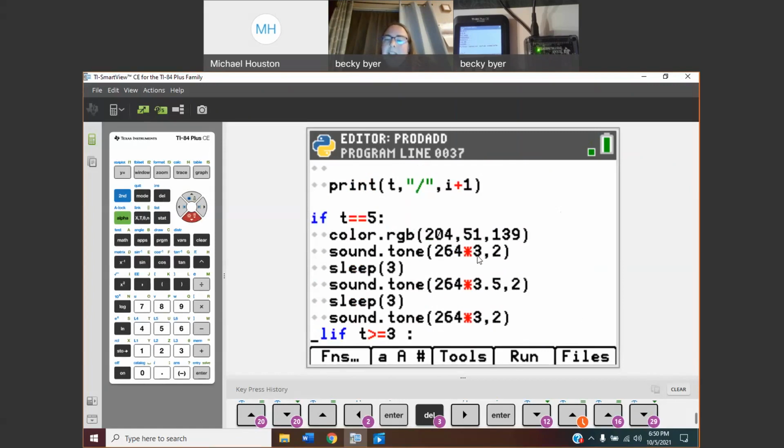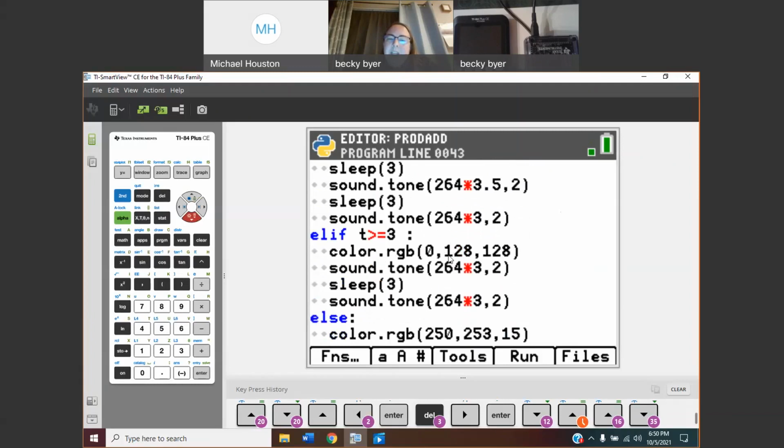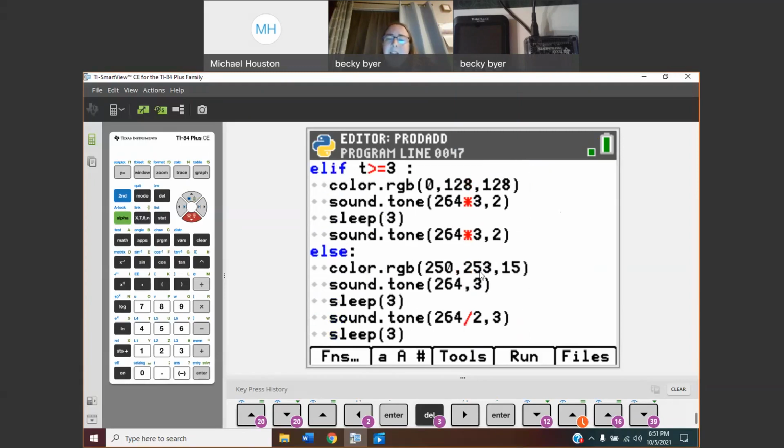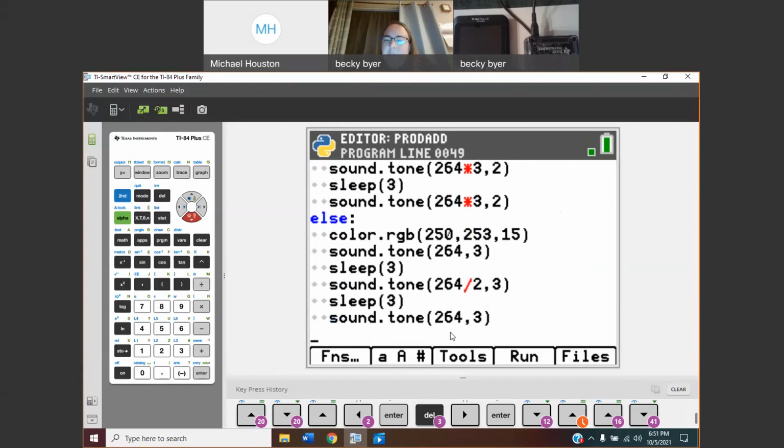I liked magenta, so I made magenta the correct color if they got everything correct. And then it played a nice high sound, and then I had it go a little bit higher, and then it dropped back down just to kind of add some musical notes. Your kids will go crazy and compose all sorts of things for their correct answers. And then I said, okay, well, if they didn't have it perfect, but if they got 3 or 4 correct, it was teal. I think that's teal. And then I just played a different sound. So again, they could hear that different sound playing. And then if they got less than 3 correct, here's a new color, and then a new little type of song that could play when they're done. And then they could just repeat their code.